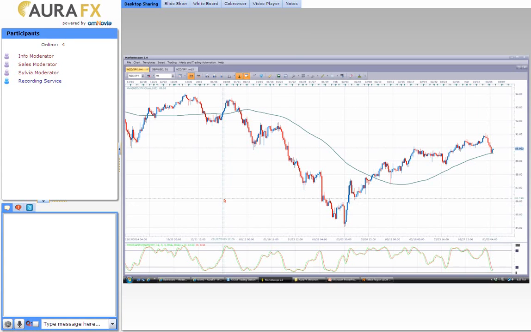Now some traders will just look for the crossover. Here's the key. When you're trading the crossovers, you've got to wait until this 4-hour period closes. You want confirmation that the crossover actually took place. You can see it is right now, but that doesn't mean that when this 4-hour bar or candle closes the crossover is still going to be intact. We have to wait for the actual close. We want to wait for that crossover to actually be confirmed at the end of the time period, not during the time period.